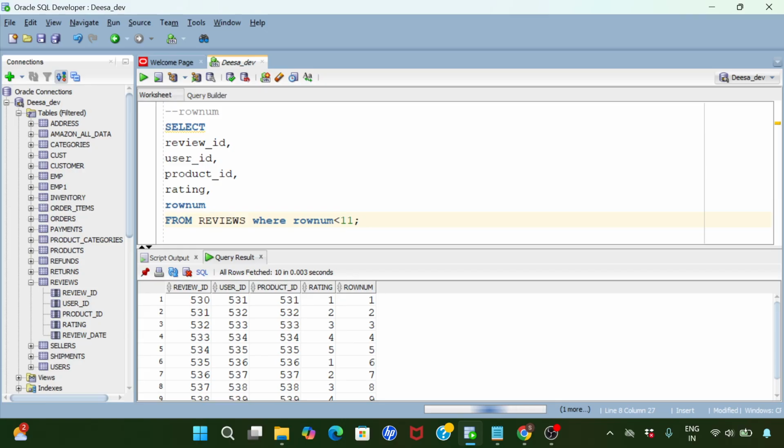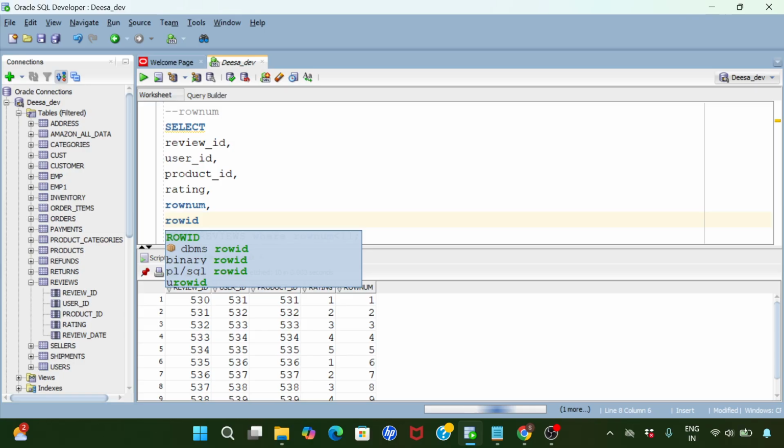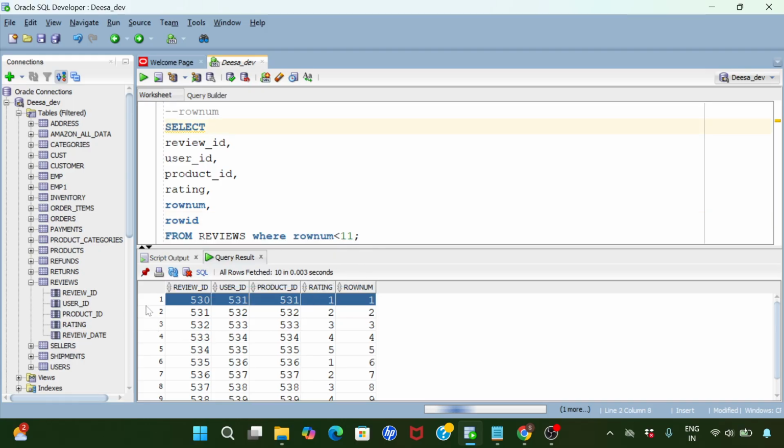All right, now the other pseudo column that I wanted to talk about is ROWID. ROWID basically tells you the address of that record. Every record, for example this particular record, resides in your database, so it resides in memory. Every memory location has an address allocated to it. Whenever you store something, there is an address associated with it, which tells where on the disk that data actually resides. ROWID provides you with that address.